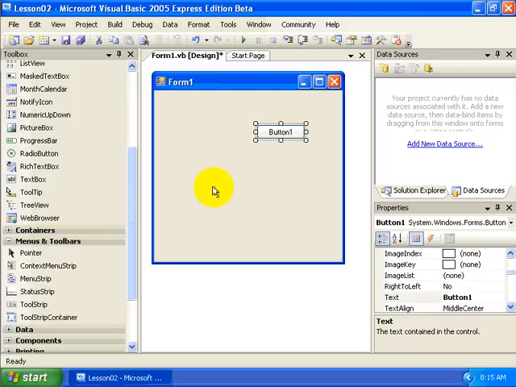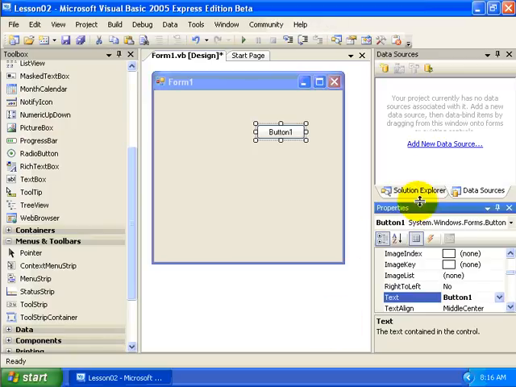Now, like I mentioned earlier in this lesson, every time you make a change in the Properties window, behind the scenes the IDE is making a change to the underlying code. And we're going to talk about that in a later lesson. I'll show you where that happens and how to modify that code. Alright, but for now let's take a little diversion and just play around with the button control just to illustrate some of the common properties across most of the controls within your toolbox.